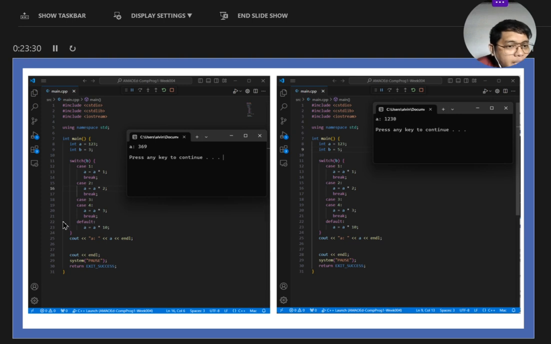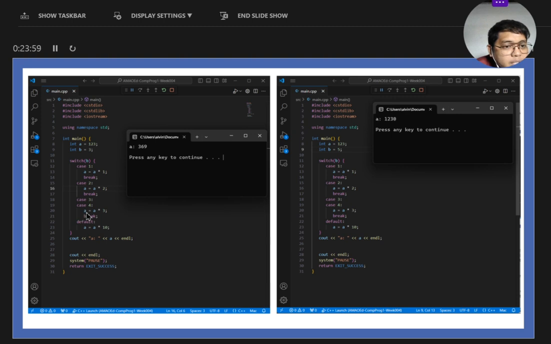And since line 18 has no break statement under case 3, it will continue to execute, going to case 4. Since there is no break statement here, it proceeded to case 4, regardless of whether the value of variable b is 4.